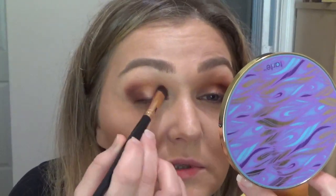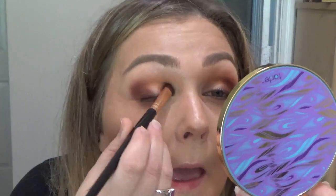Okay. Next thing we're going to do is take that exact same burgundy color. We're going to apply it to the inner corner. So it's almost as if we have like a halo eye look. It's not going to be so much of a halo eye look at the end because I'm going to have it a little more diffused, hopefully. We're going to apply it just in that inner corner.